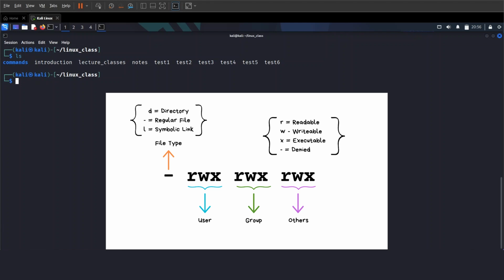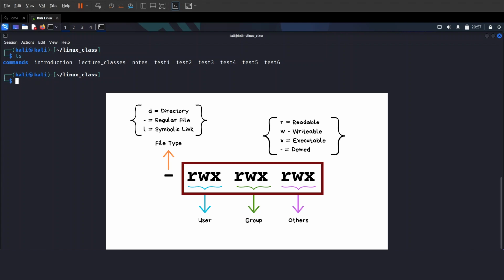The other thing to note is that these permissions are usually categorized into 3 groups. We have the owner permission, which is the permission for the person who created the file. Then you have the group's permission for the group that that particular person belongs to. And then we have the others, which means the other users on that system, because Linux is a multi-user operating system. So this is the permission structure, as you can see.